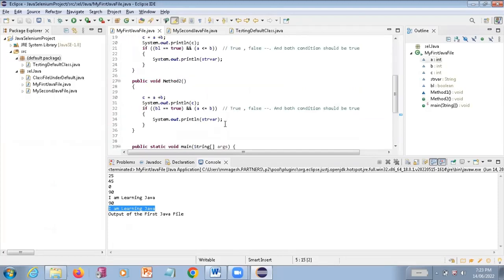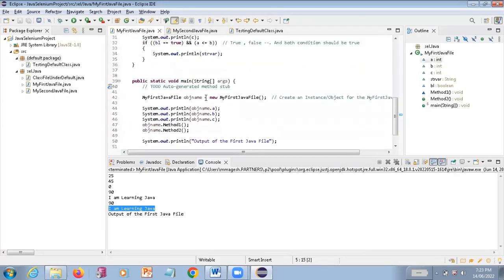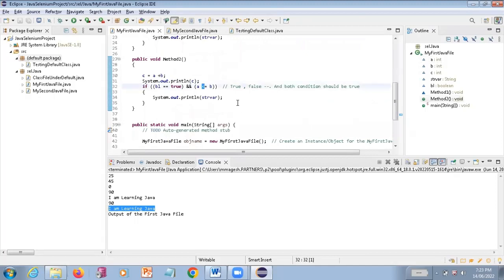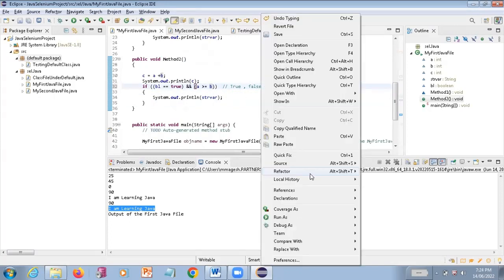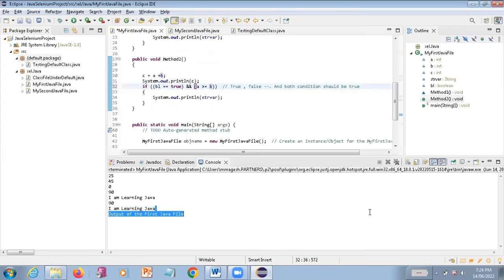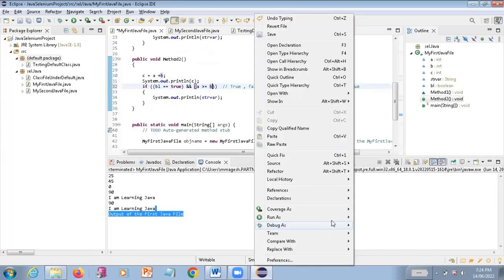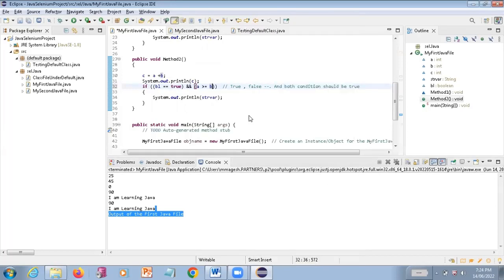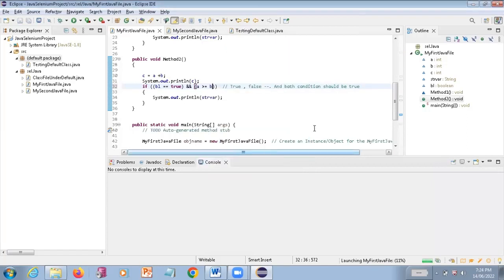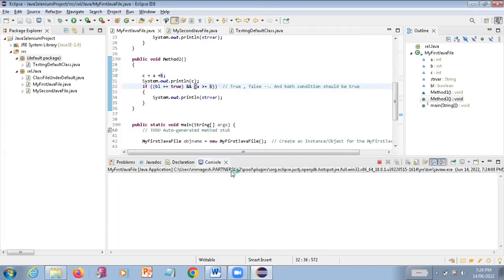Here it is not taking the value of A as 45. If I put A is greater than or equal to B in method 2 and run this, it is not going to consider the second method, yet it still gets executed. Why is it getting executed?